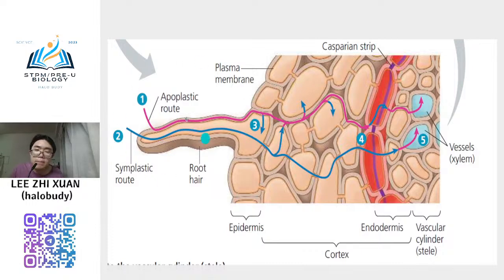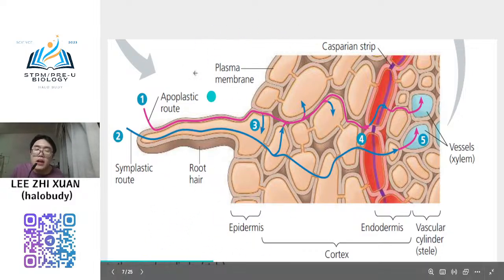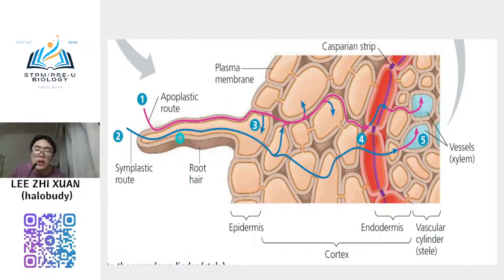So like this. This is our root hair. In the roots, this is one of the diagrams. But actually in the root there are many root cells here, another root cell here and another here. There are many root cells displayed here. Why? Because it needs to increase the surface area of the root cell exposed to the soil, so that more water molecules can be absorbed.